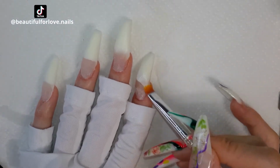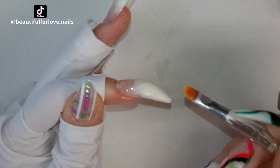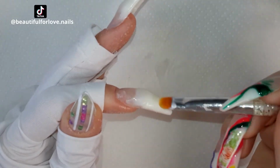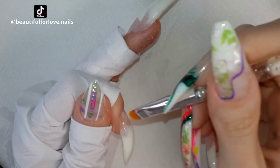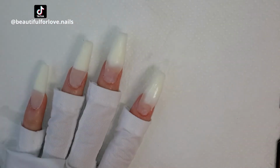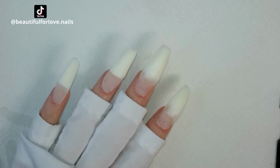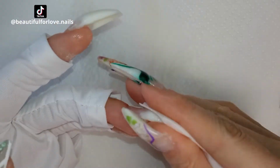When I'm done with the shaping, I'm putting it under the LED lamp for 30 or 60 seconds. And after that, I can remove the sticky layer. It's not much of a sticky layer with this Polygel. Anyway, even if it's not that crystal white in my eyes, maybe in your cities, it's good. It's also from the M-Share brand and I bought it from AliExpress. So after curing it, I'm removing the sticky layer and I'm starting to shape, of course. We'll enjoy shaping now.